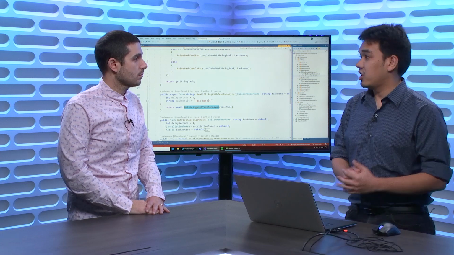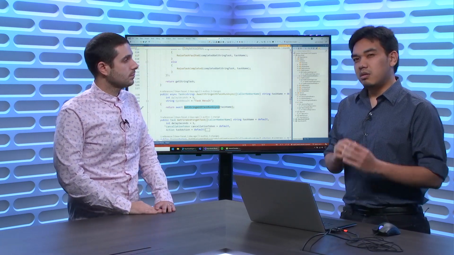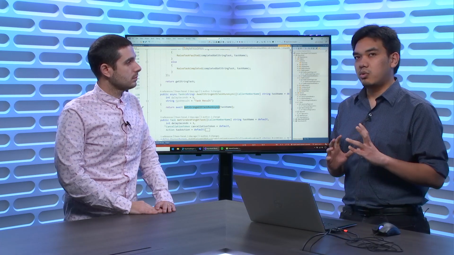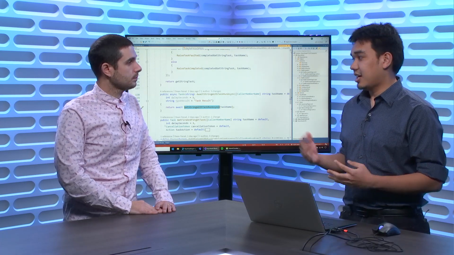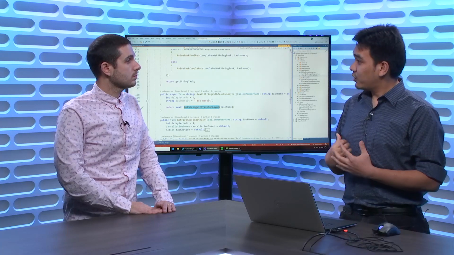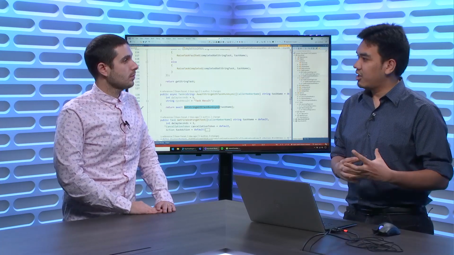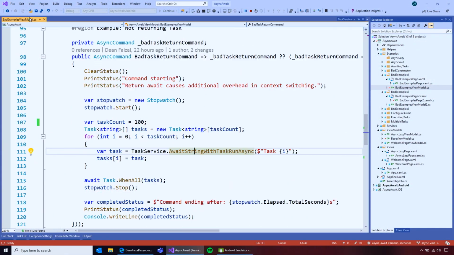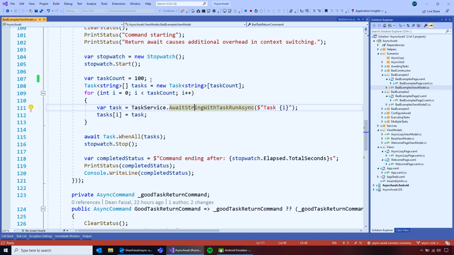So we'll get into the context, but what it basically is with Xamarin apps, there's a main thread, which is the UI thread, and then there's a bunch of other threads, which depends on what device you're running on. So think of the different threads as a different context, and you always want to run off of the main thread. And that's what awaiting does for us, where .result actually ran on the main thread.